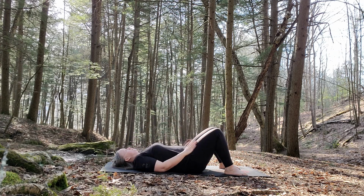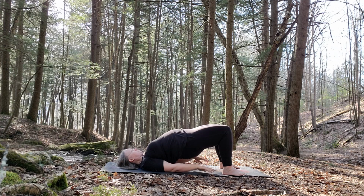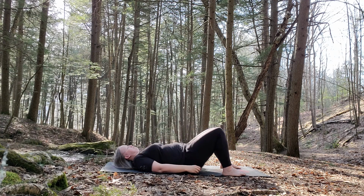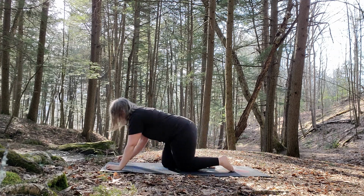placing your feet close to the back of your hips, bending your knees, and then raising your hips towards the sky. If it's available to you, you can clasp your hands behind your back as you raise your hips towards the sky. The other option is to bring your hands and arms over the top of your head. And then we'll flip over to the other side.